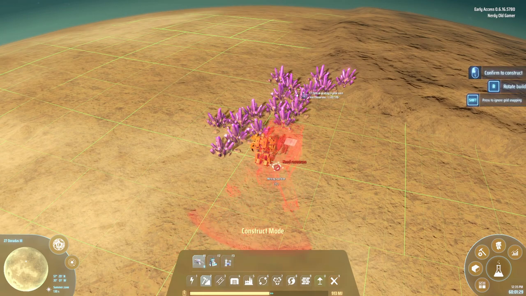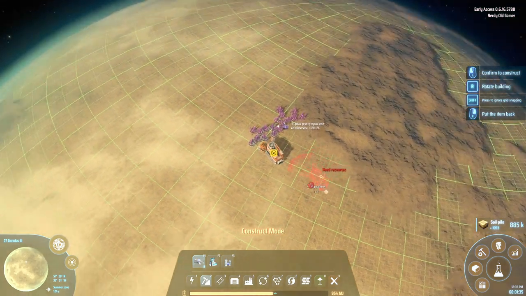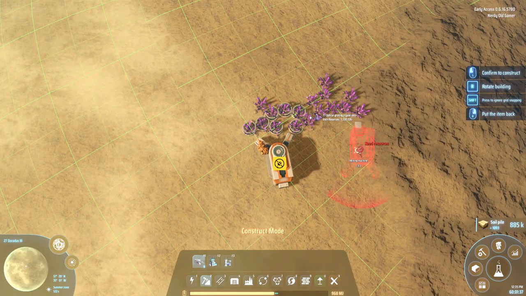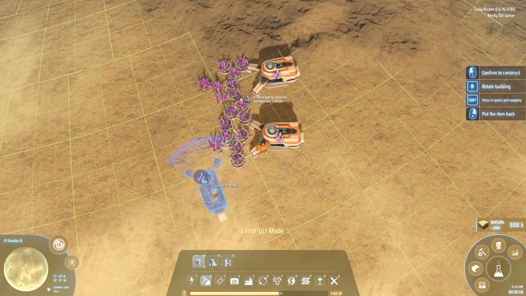Ooh, I don't have that many... miners. What kind of planet is this, and what color is it? I'm colorblind, so it's hard for me with colors. Is it green? It looks green to me.